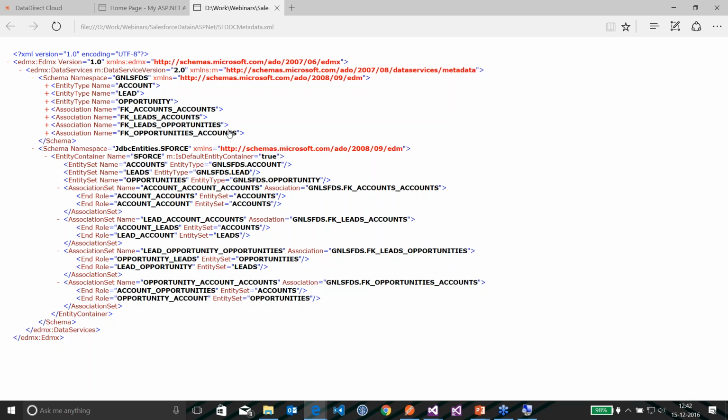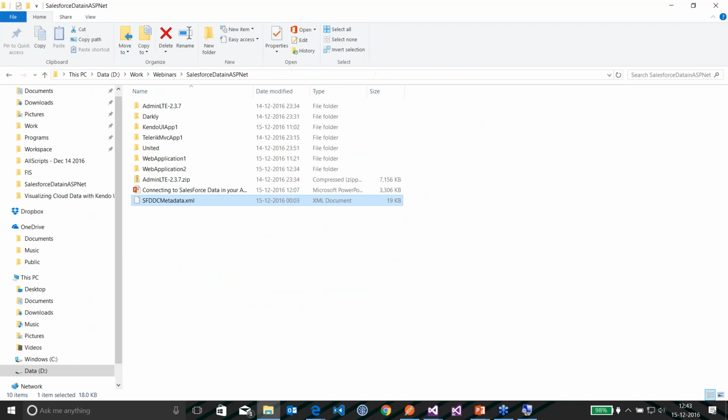Why? Because Visual Studio will use this to generate C sharp, basically the C sharp classes to give me the client side libraries. Otherwise I would have to do raw REST invocations, right? I don't want to do that.